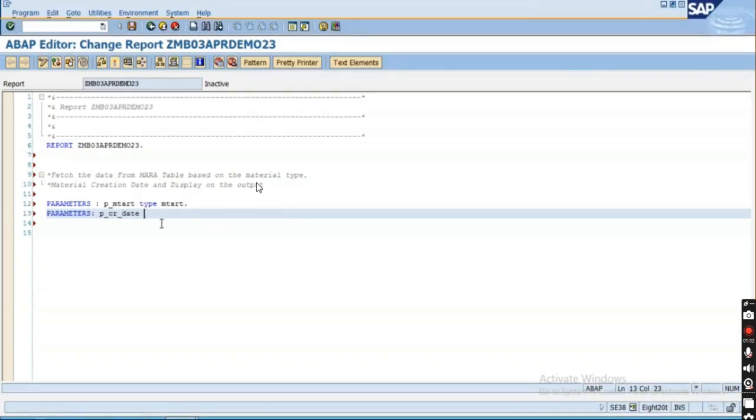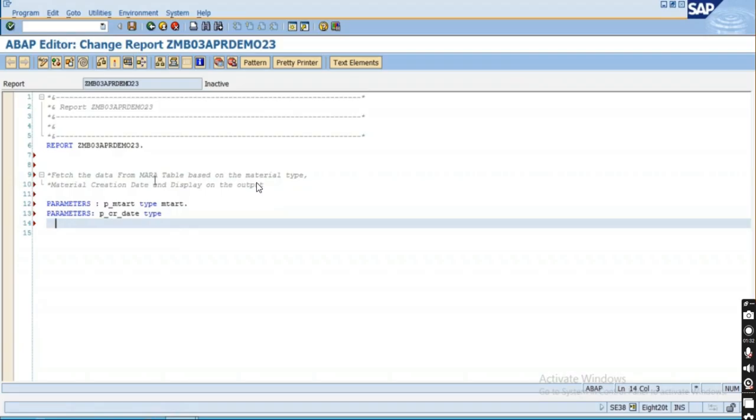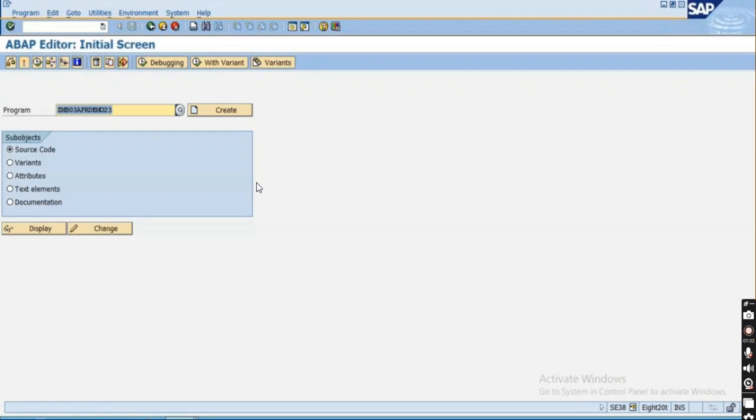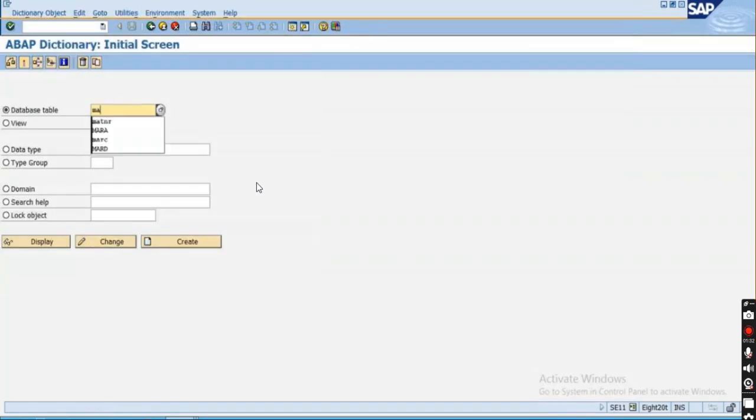Just it got hanged. Yeah, so now it's fine. Type, and I have to check what is the field for this creation date. Go here, SE11, give the Mara table over here, and we will see the creation date.